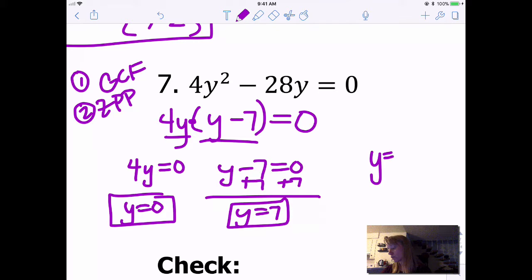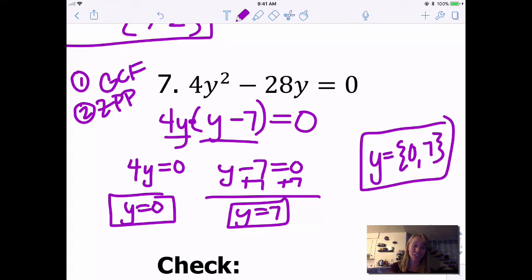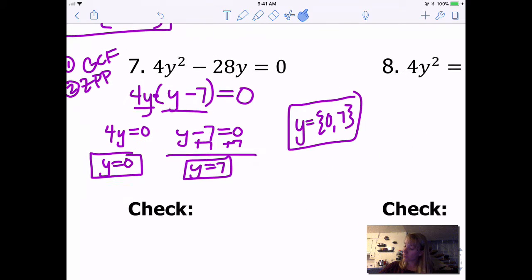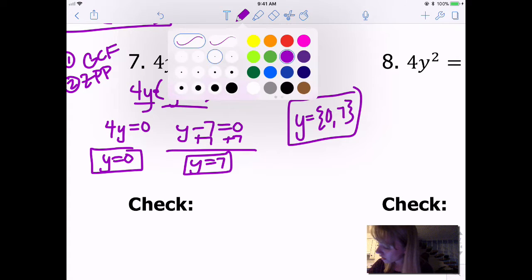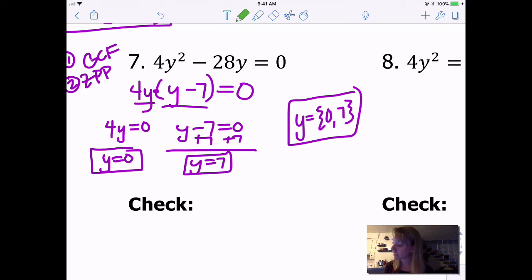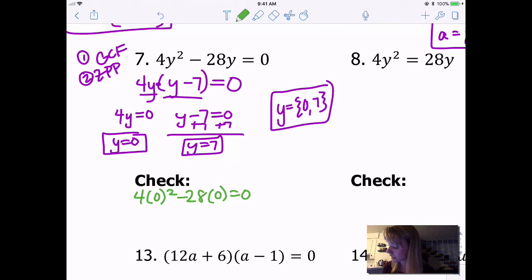So now I've just used the 2 videos or the 2 pieces of the lesson and put them together, and that's the whole point of factoring. That's the whole point of doing all of this solving, so that we can find solutions. Let's double check and make sure it works. If I plug in 0 into the original, I do 4 times 0 squared minus 28 times 0 equals 0. It looks like that one's going to work. 4 times 0 is 0.